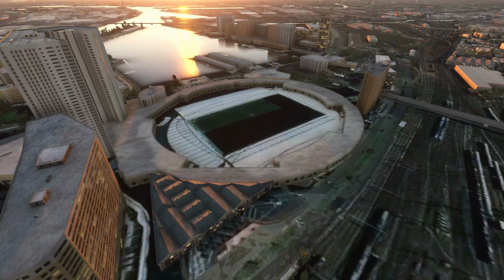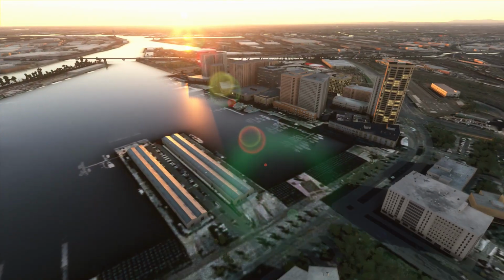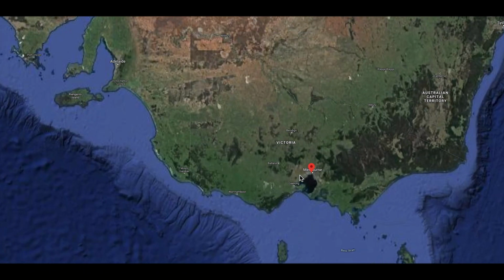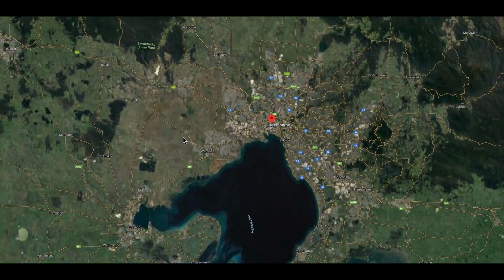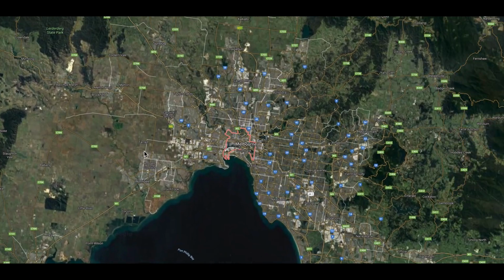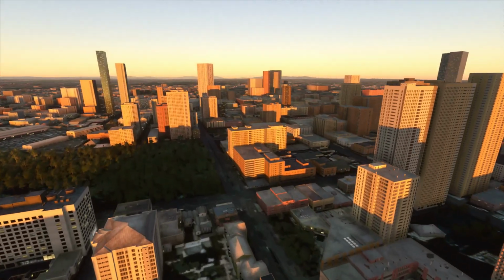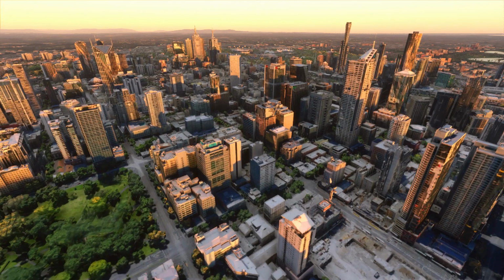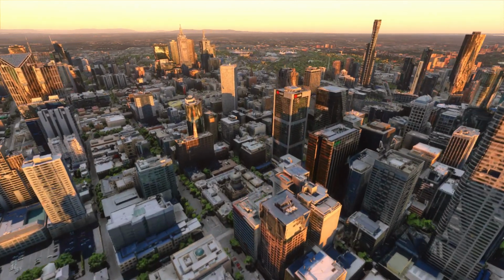Our penultimate mod is a mod for the city of Melbourne. Located at the southern end of the Australian continent, Melbourne is home to over 5 million people and is the most populous city in Australia. The version that's provided in the sim lacks a lot of detail, as you can see here. After adding in the mod, we can see that the amount of detail that this mod adds is just insane.